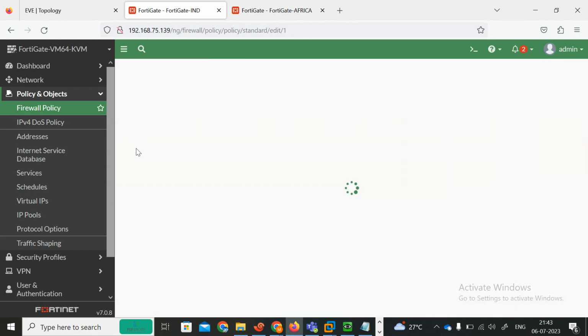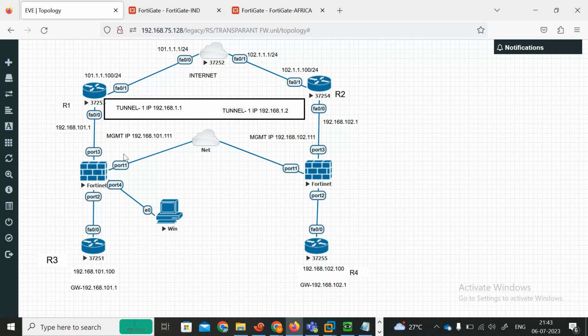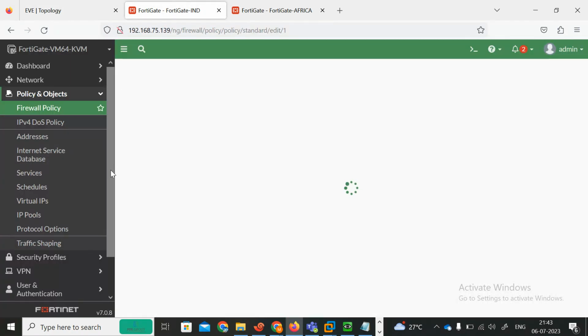And this side also we need to do this firewall, and this firewall I did, but here I need to change something. I need to change the interface, because I selected interface port 1, which is not correct. The packet will come from port number 2, and it will go via port number 3. Whenever it is coming from outside, it will come to port number 3, and it will go via port number 2. So that we need to allow.